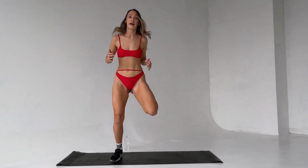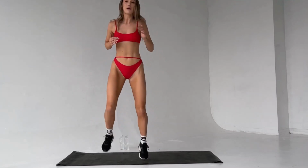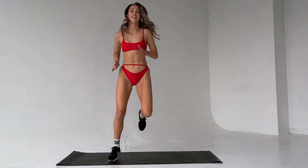Good. Wide stance. Each bum cheek should feel your heel. Good, kick those heels all the way back, run it out. It's like you're running on the spot. Good, good, kick, kick, kick, kick. Breathe. Almost there. 12 seconds left of this, run them out, let's go. Good.